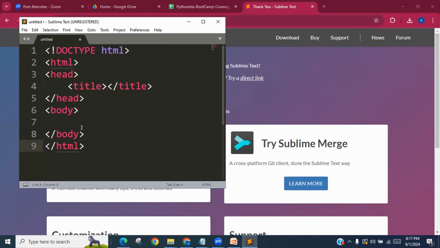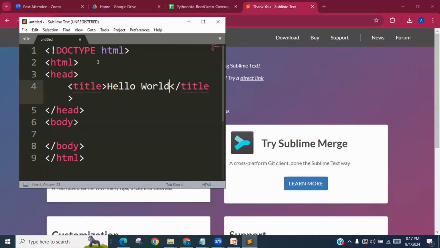Doctype HTML, everything is ready there. Head tag, title. Now title, just say hello world, typically the title of the HTML page, and the head here and the body tag.